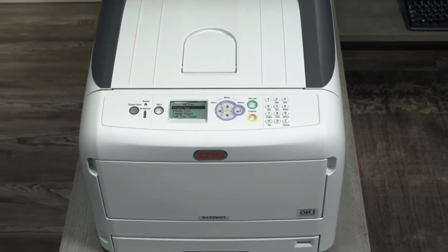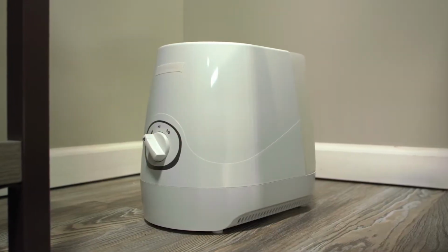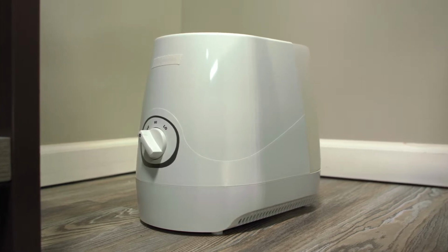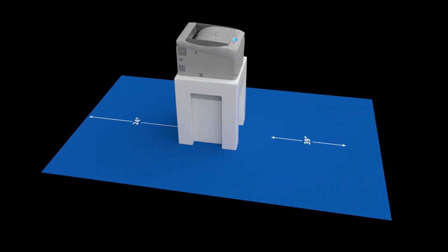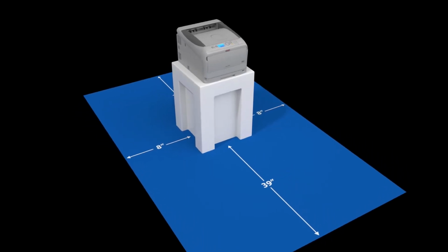8432WDT up and running. Selecting the correct space and environment is an important step in successfully printing from the Crio 8432WDT. Ideal temperatures should be between 62 and 80 degrees Fahrenheit with 20 to 80% relative humidity. If you find humidity an issue, a simple, inexpensive solution is to add a humidifier to the workspace. For the space, you'll need 24 inches behind the printer and 39 inches in front, with about 8 inches on both sides for proper ventilation.